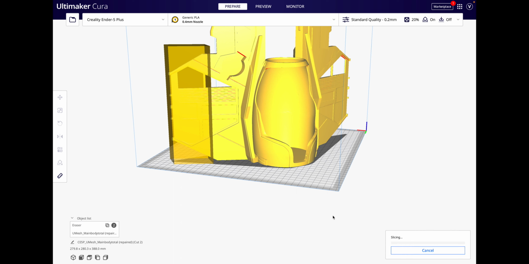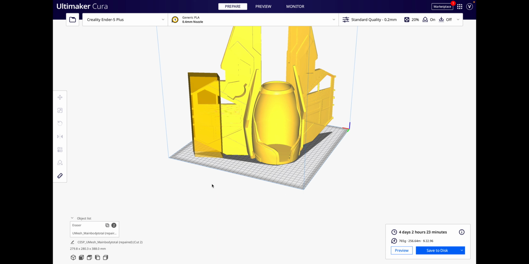Now we can go ahead and slice this, and we can see what this looks like in our preview. I'll let this slice. I'll speed through this. This is done rendering our supports and everything like that.